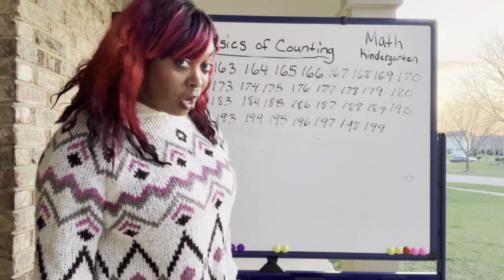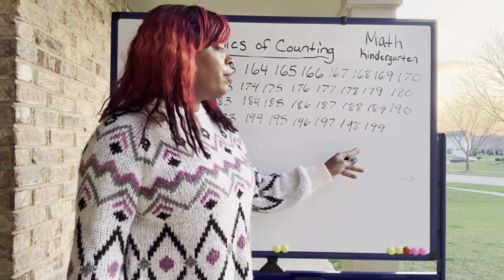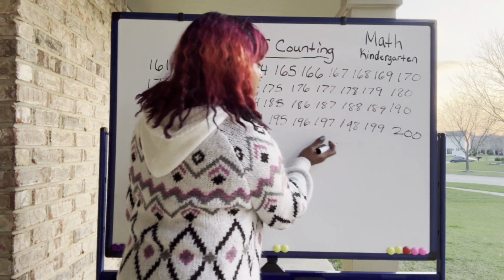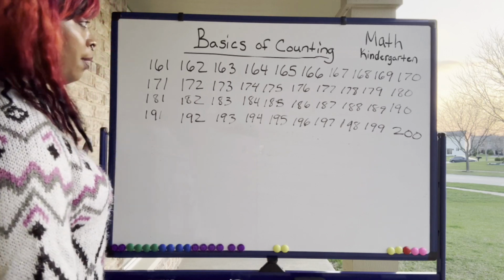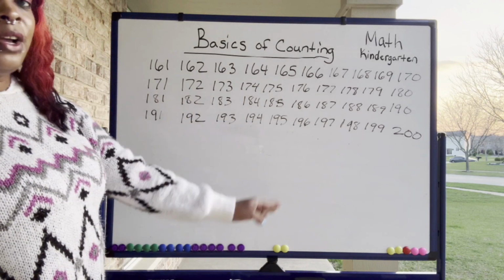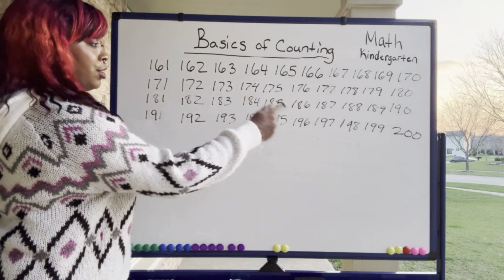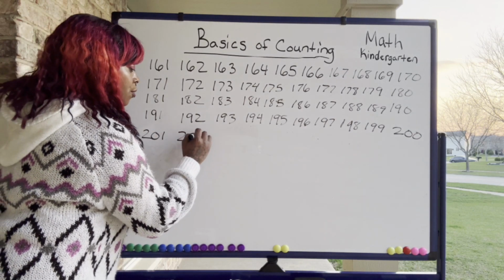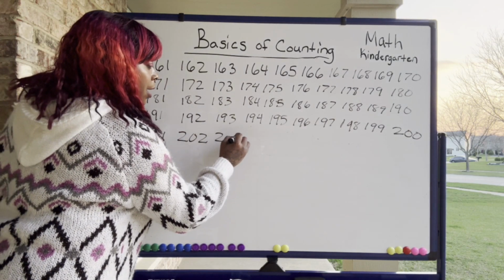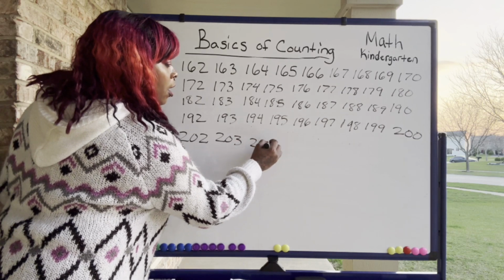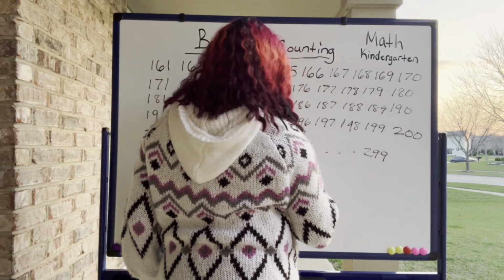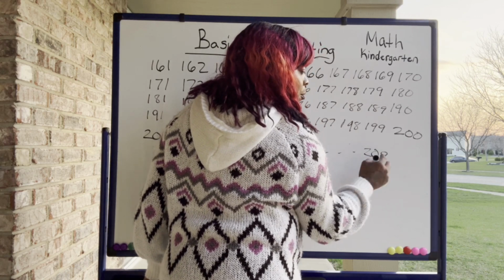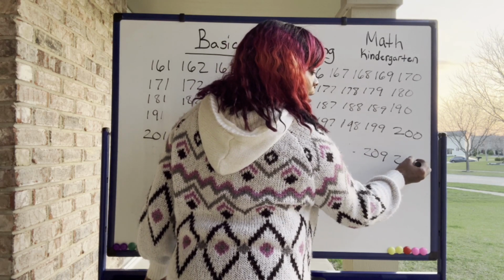We're not going to write 100 again. We're going to write the next number. 200 will be the start of the next pattern. Okay? So we counted all the way up to 200. And then after 200, it's 201 more. 202, 203, 204. So it goes on and on. 204, 205, 206, 207, 208, 209. It will be 10, 210.